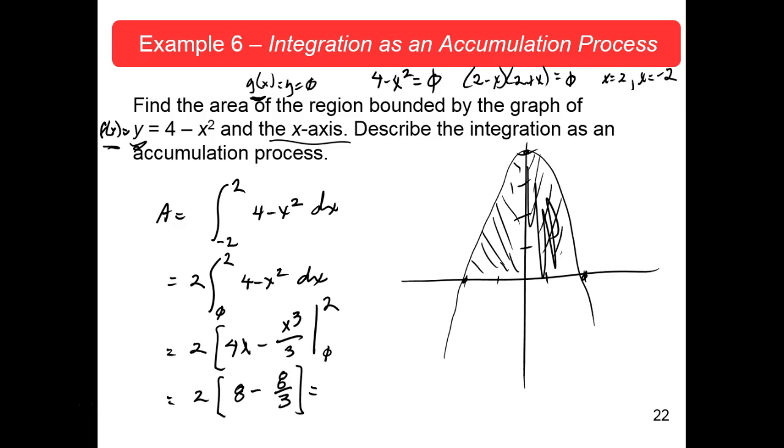How would you proceed from there? I changed the 8 to 24/3. I like that idea. Multiply numerator by 3 and denominator, which is a 1, by 3. And that gives you 24/3 minus 8/3, which would be 16. And then double that and you get 32/3. That's the area under the curve.